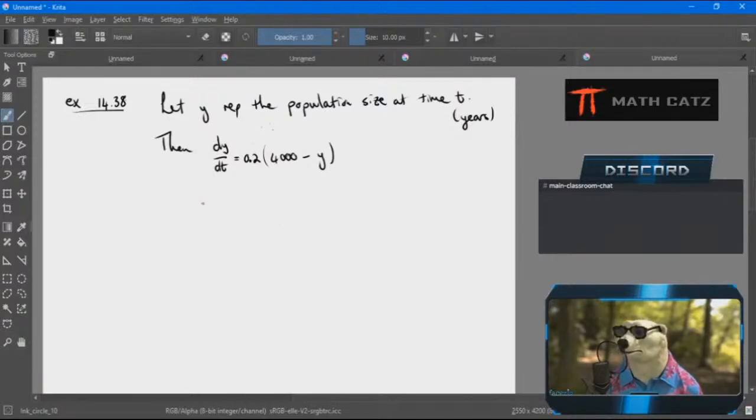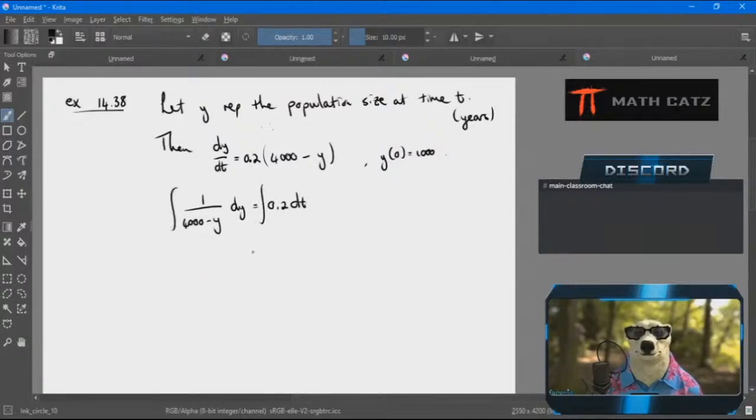So now let's see, is it more difficult to solve this differential equation? Well, yes, technically. How much more difficult? Can we still handle it? And what is the result? How does that end function look? Does it capture this capacity issue? So I separate the variables. I can only do that by multiplication and division. So I have to take the whole bracket to the left. So 1 over (4,000 minus y) dy equals 0.2 dt. Oh, I had my initial population, right? I had 1,000 mountain goats to start. That comes in later, of course.